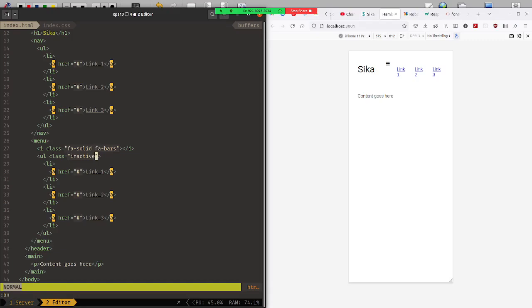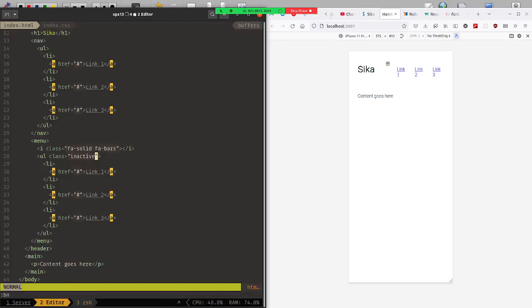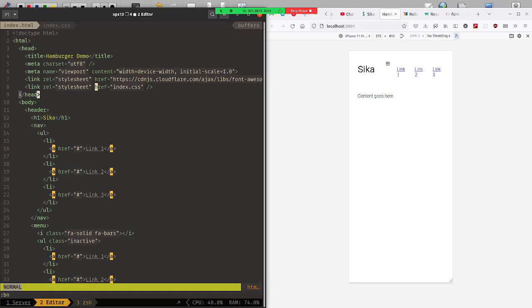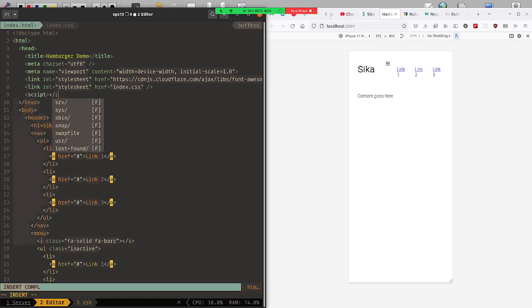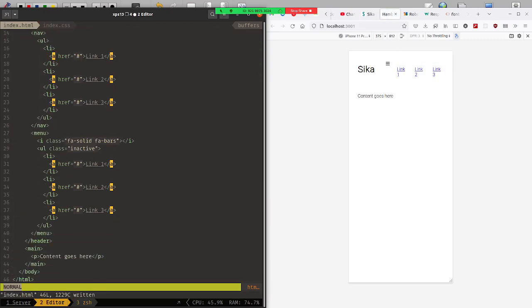So that might look something like this. If I make another JavaScript file for this, import it in, tell it to wait for the page to finish loading, and that hamburger, I'm going to give it another class, toggle menu.